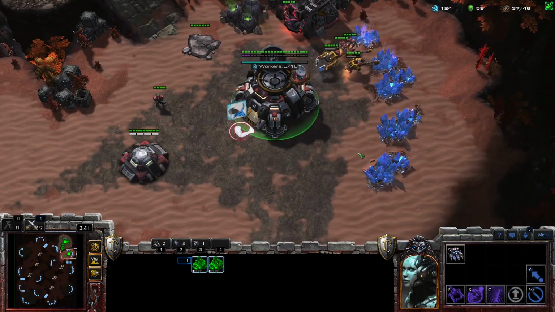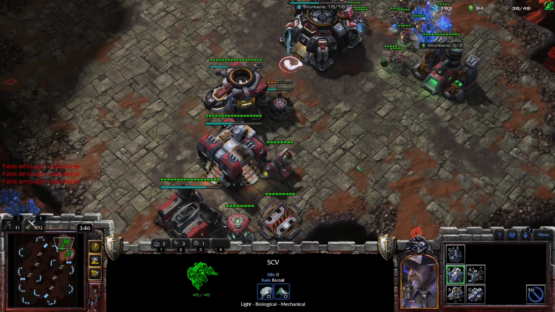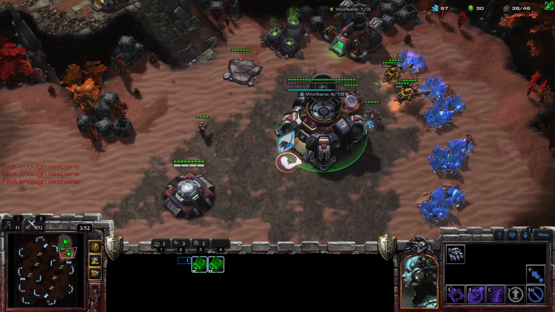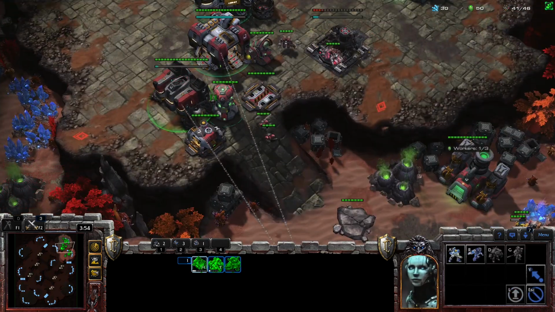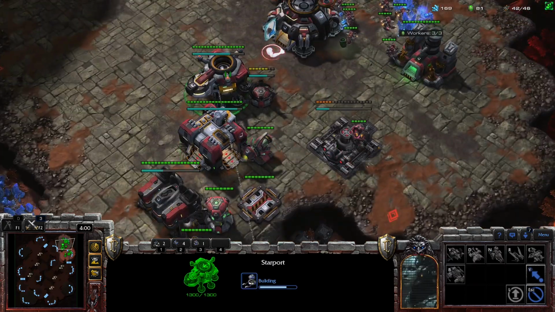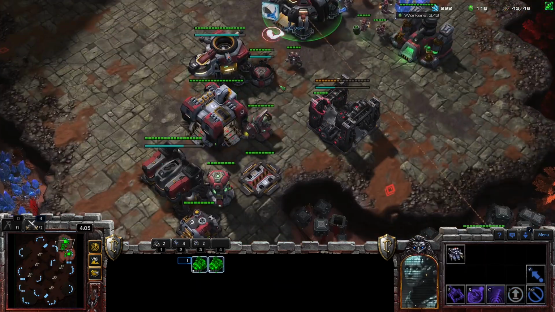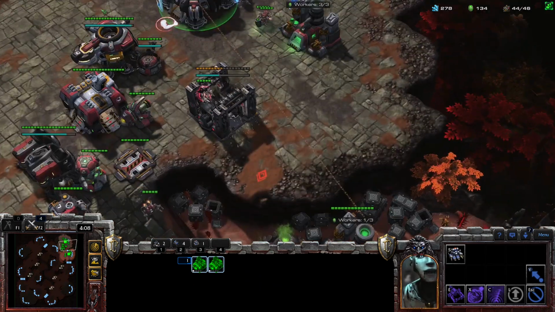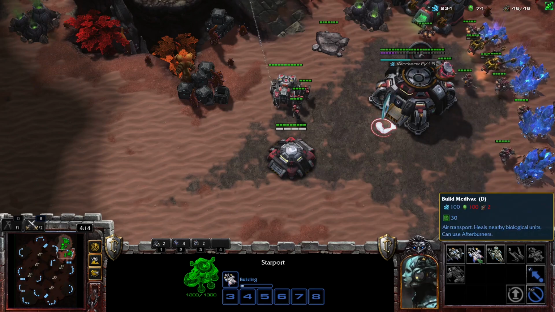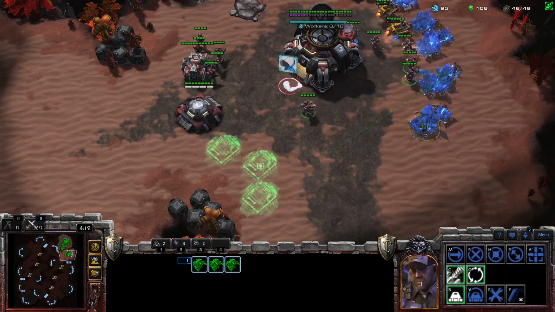Defensive siege tanks going down. Not enough vespene. And yeah, I know, I need to build production structures quicker. Add-on complete. First medevac going down. Not without more supply, we're not.